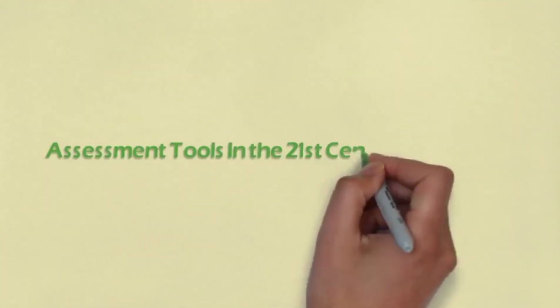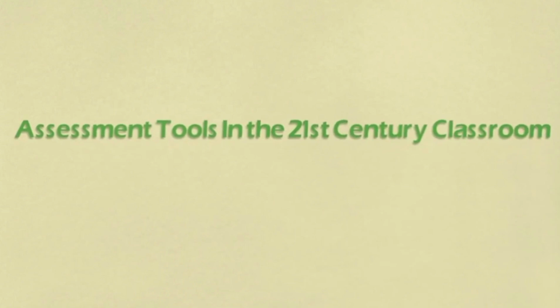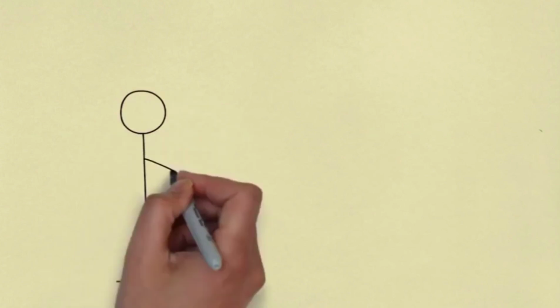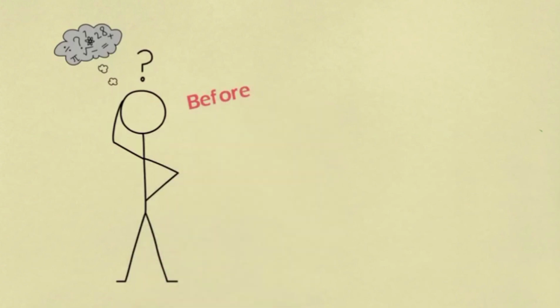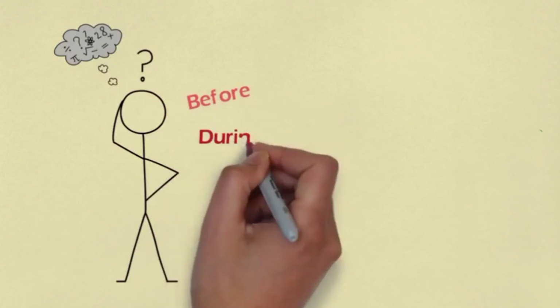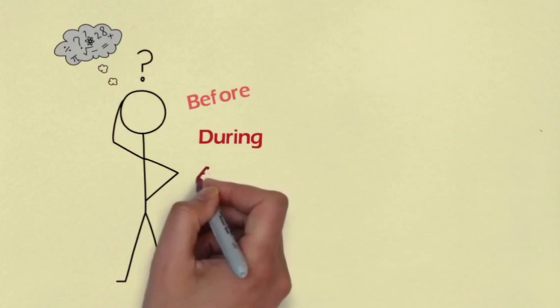Assessment tools in the 21st century classroom. Before we can talk about the tools, it is important to look at assessment itself. In order to determine how well students are achieving curriculum expectations and support student success, we gather information before, during, and after learning to improve student achievement and develop independent learners.